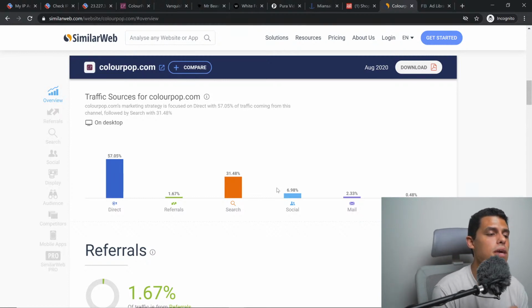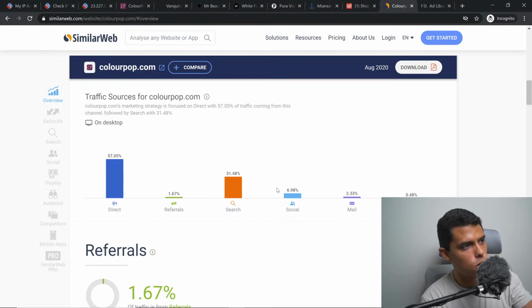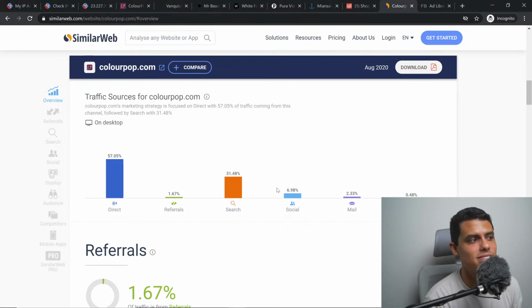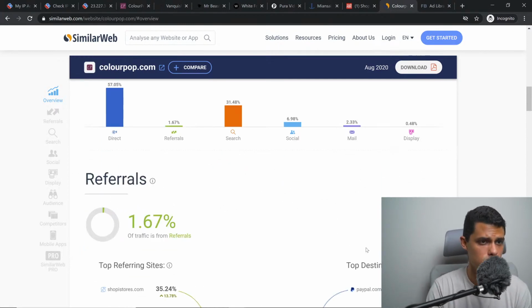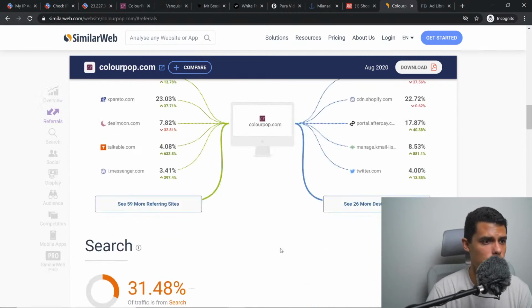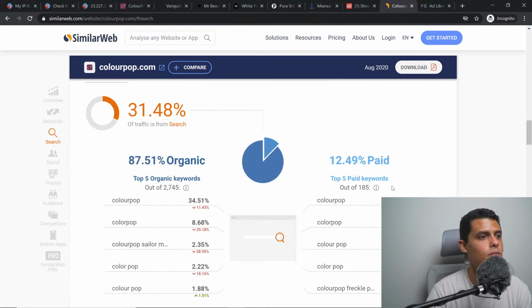This is huge because they're using the power of social media to send people from the platform straight to the actual website, and then they will buy at some point, okay? So they're using the link in bio, etc. They have many ways to actually send people from the platform straight to the website. Then email, etc.